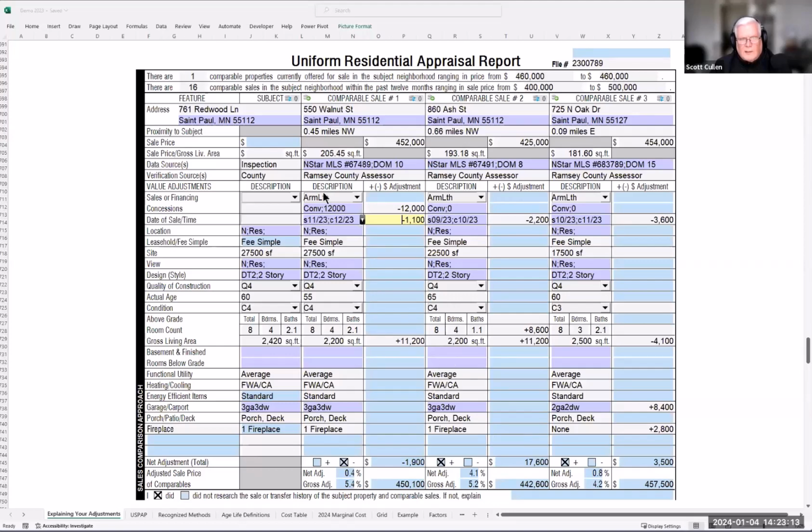And now I look at the top half of the grid, and I want to do a market to market adjustment. But before that, I want to do this cash equivalency adjustment. That's a controversial topic nowadays. But to me, the way I look at it is I have never seen a cash sale in a comparable that was a cash sale and had concessions. So that's just my simplistic way to say, I don't think the concessions have anything to do with market value.